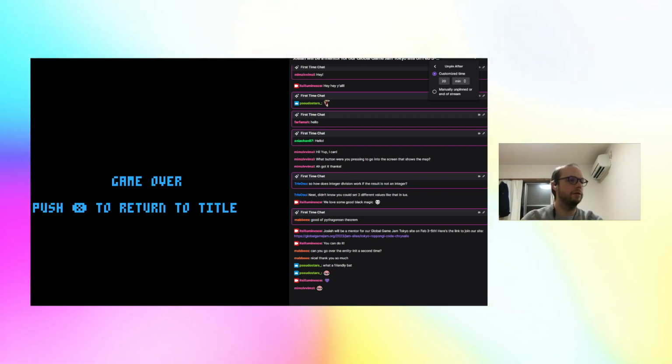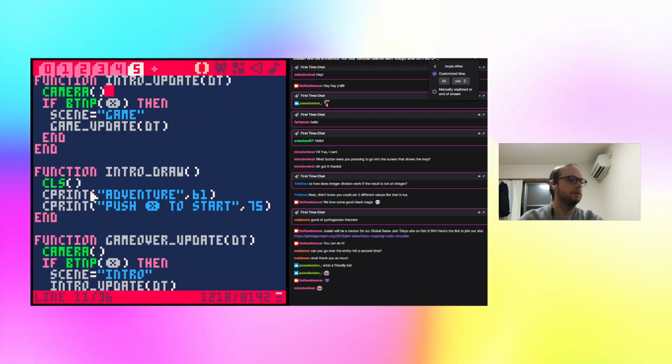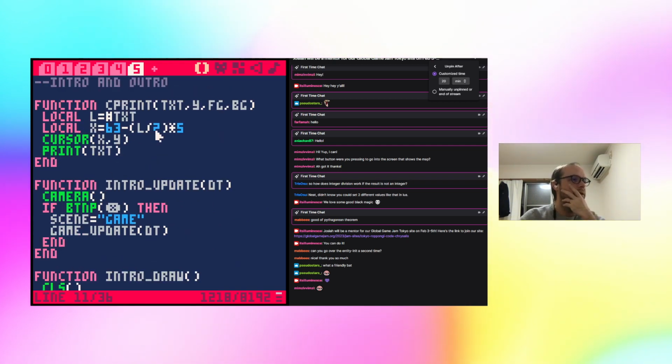Let's try it again. That does not look centered. I think, yeah, that does not look centered. I wonder if it's because that X character is really long, or if my math is not correct, or if this order of operations is not what I'm expecting or something.